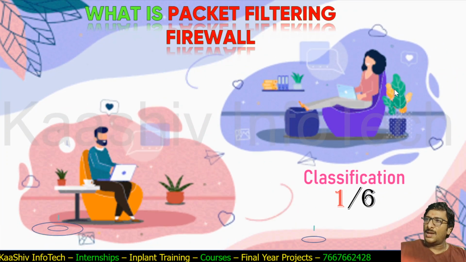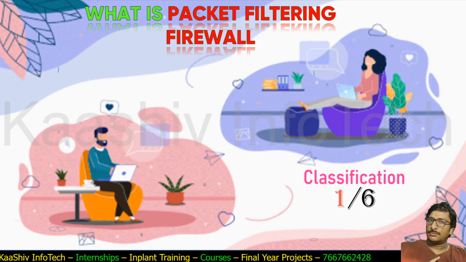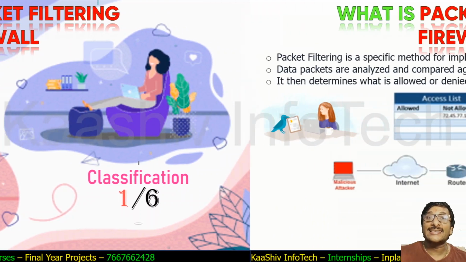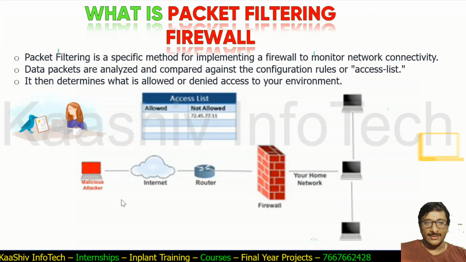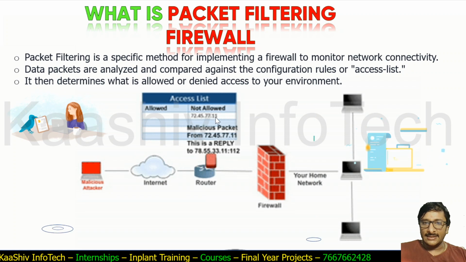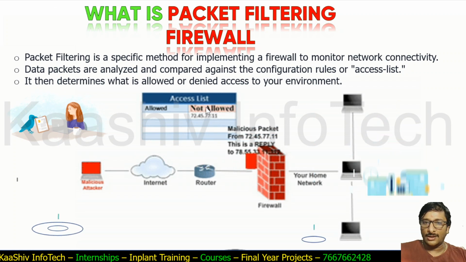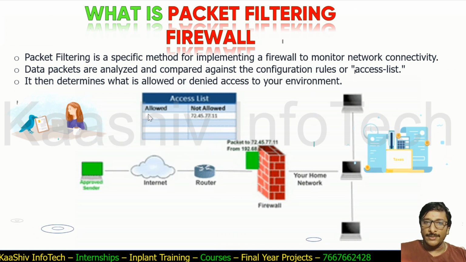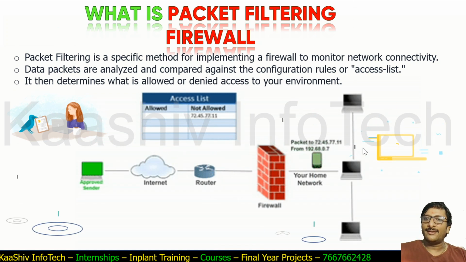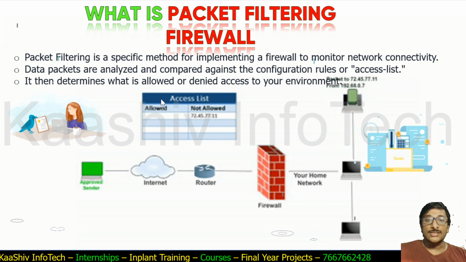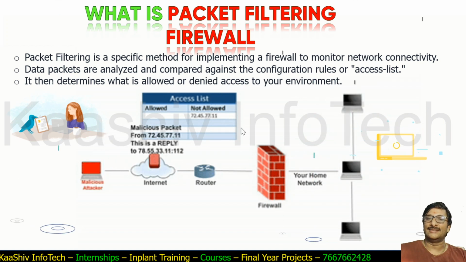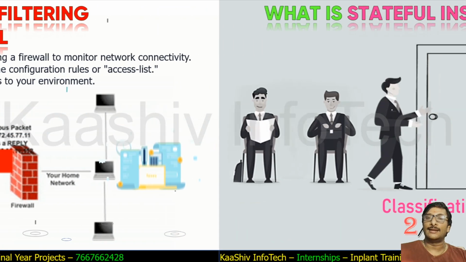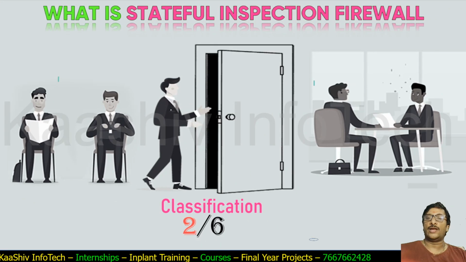Packet filtering in the sense that this guy can give data, this guy should not give, this guy can be permitted. Based on the access list, if the user is not allowed, the firewall blocks; if the user is permitted, then the data goes on. This is called an access list. So permitting the data based on the user is called a packet filtering firewall.